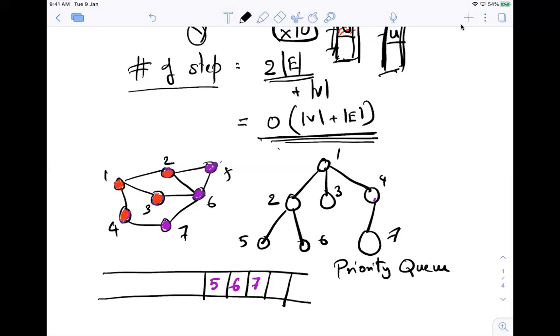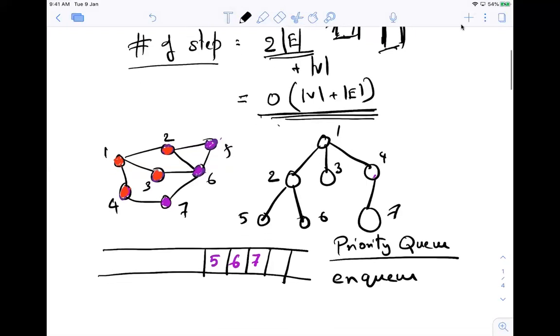Now, how do you construct a priority queue? These are data structures, right? So you can construct a priority queue. Basically, you have two operations. One is called enqueue, meaning you put a value inside a queue, and one is called dequeue.